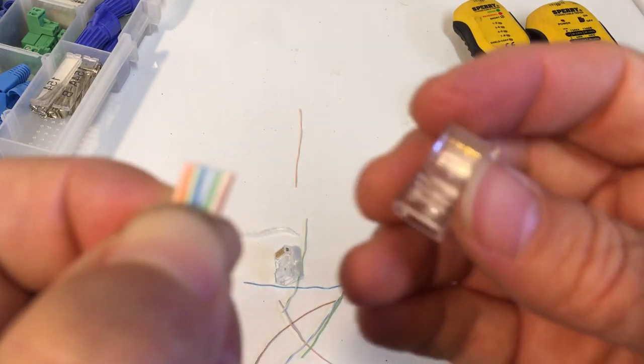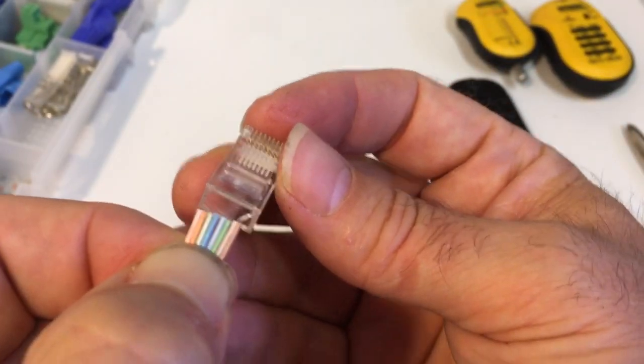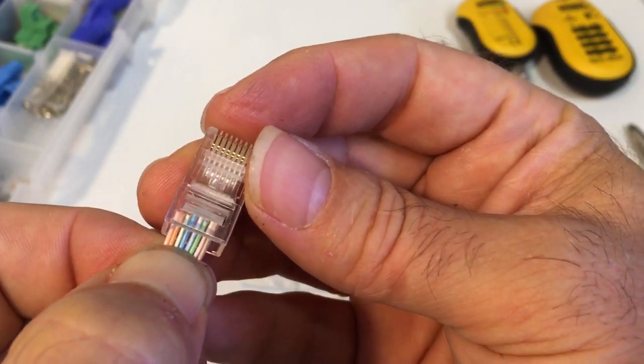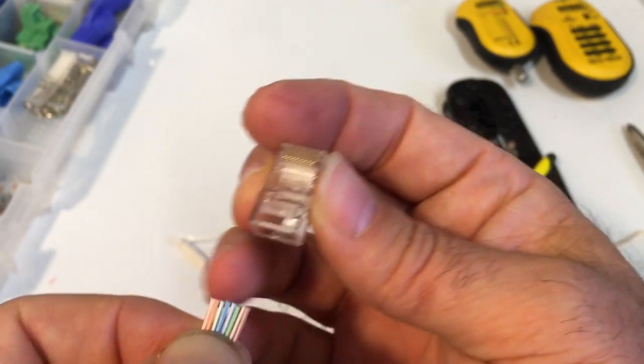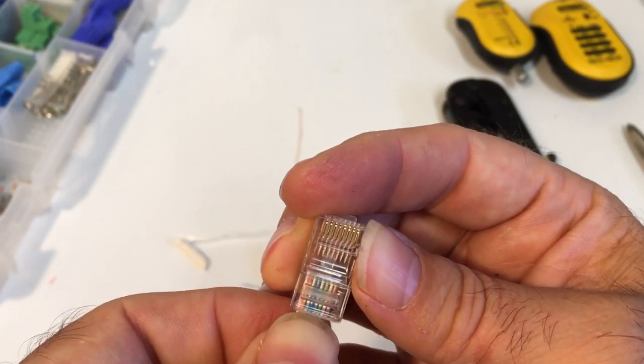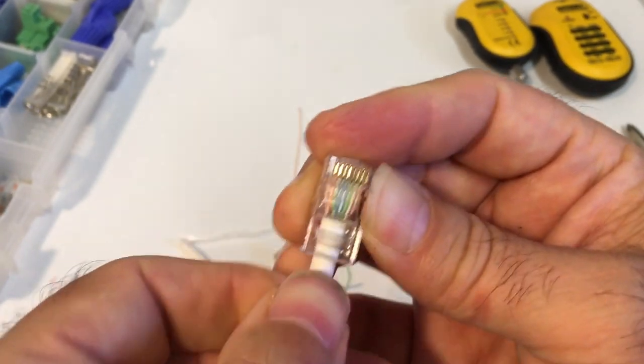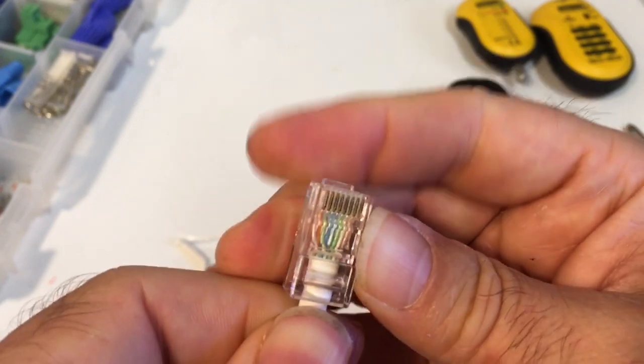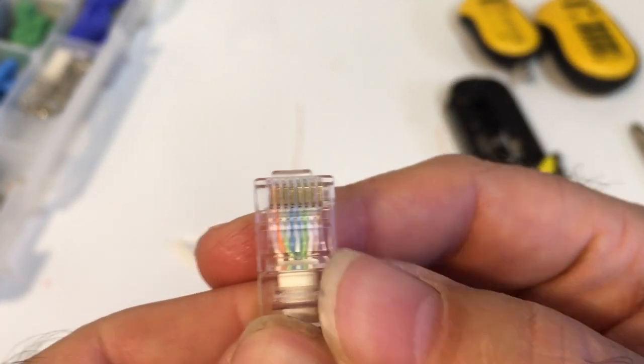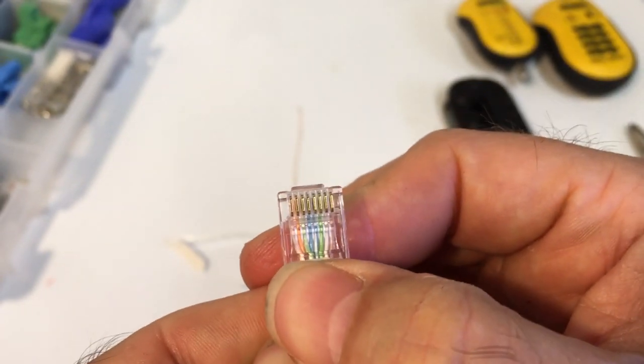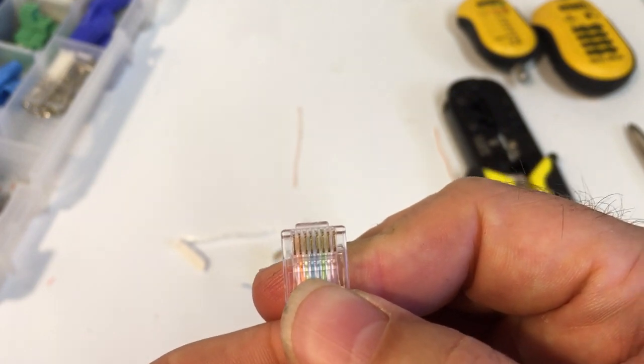And then here's where there's a real tricky part for newbies, for people who first start doing this. So you may have to do this more than once before you get it right. You want to take and put these into the back of the connector. The gold pins are facing up, okay? And as you hold it, you kind of want to press the wires down against the bottom so that they all stay in place. So I know I might have made that look easy, but it's tricky and it takes a few times. But ideally, when you're done, you want to do one more visual inspection and make sure we've still got white-orange, and then solid orange, white-green, then solid blue, white-blue, solid green, white-brown, and then brown.